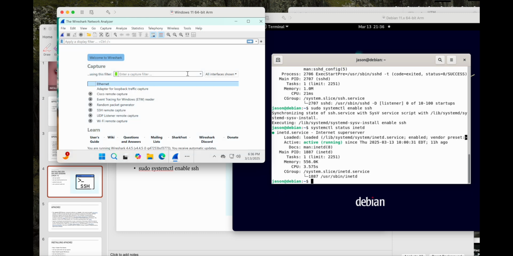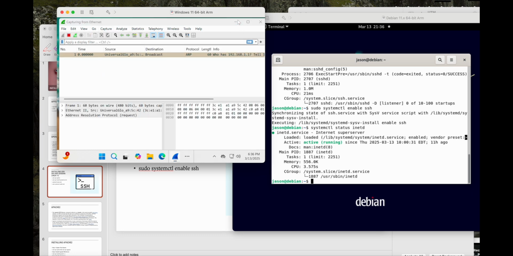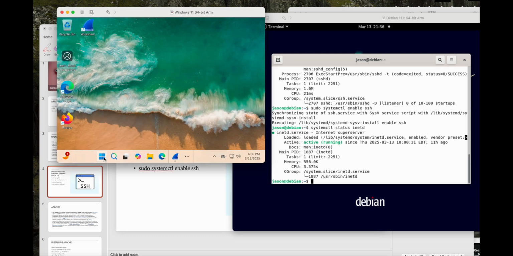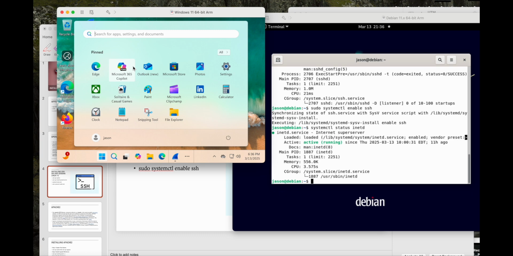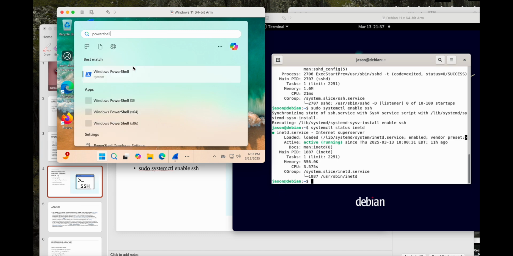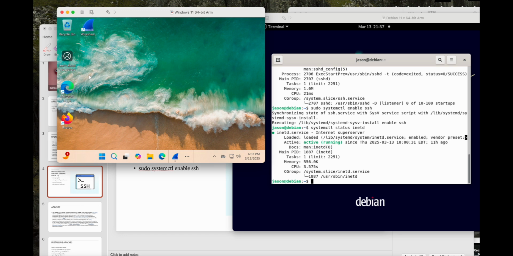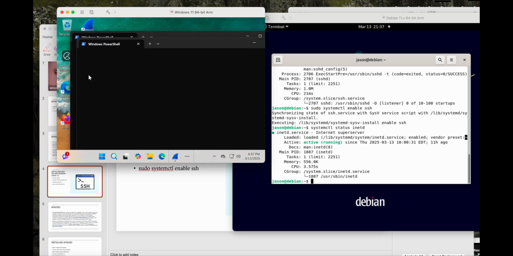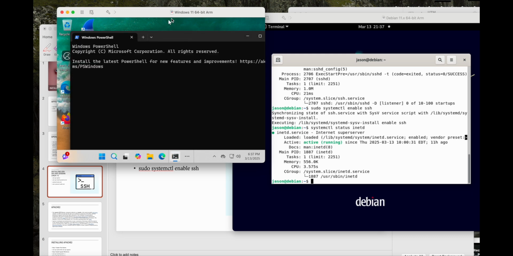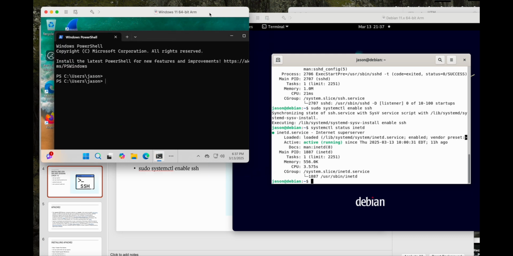The virtualized servers will always take longer, but we are starting our capture, and I'm shrinking this. Let me go to PowerShell. Here I go. Again, this is taking a little bit because, to make sure I don't run out of power while I'm doing this, I'm going to go ahead and plug my machine in. There we go. And come on. All right, there we go.